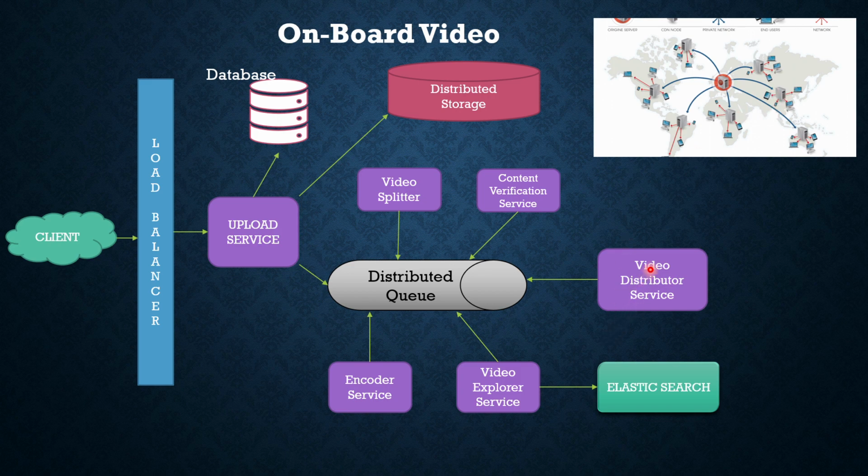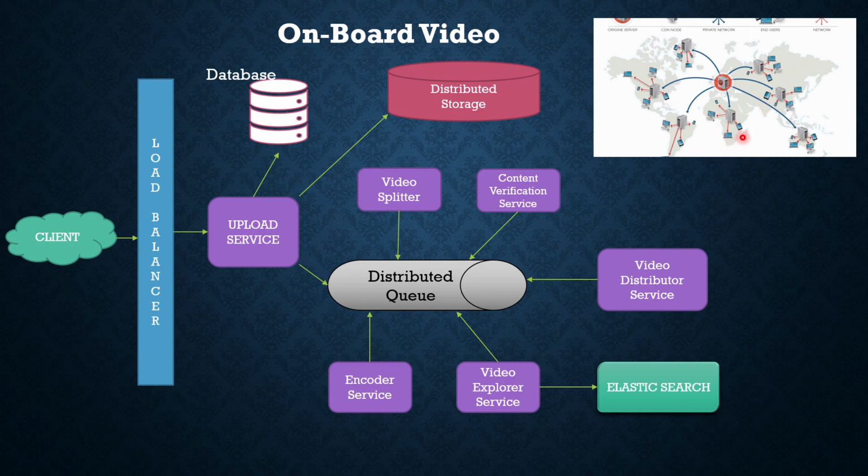Now, the use of this video distributor service is that it will look at the video that has been uploaded, and it should have some algorithm which, based on the type of the video, will distribute the video into one or multiple cache servers. Here we have shown 5 or 6 cache servers, but in reality there will be thousands. It's not a good idea to distribute all the videos across all cache servers, because these cache servers are very local to the region they are present in.